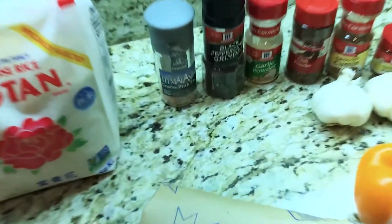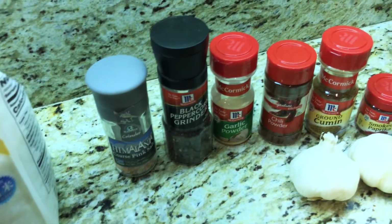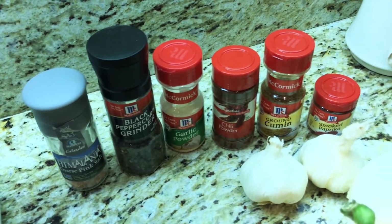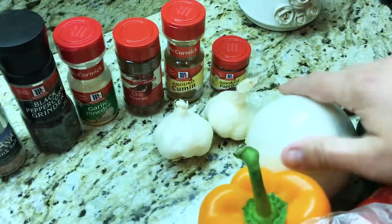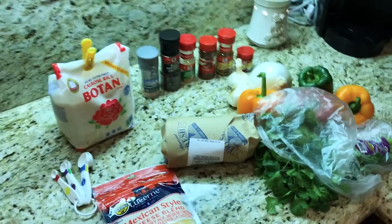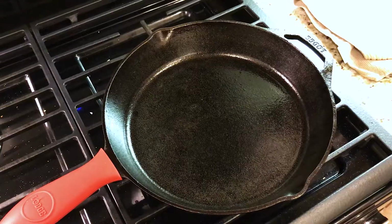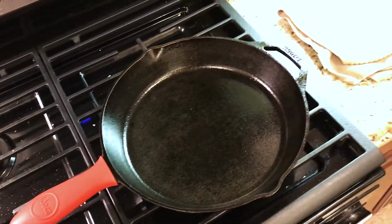And these are some of the things I'm gonna put in here. Sea salt, that's pink, coarse, Himalayan. Of course, pepper, garlic powder, chili powder, ground cumin, some smoked paprika, and of course our onion. We might even throw in some garlic. So yeah, those are the ingredients needed to start my trusty cast iron. Look, I got this little thing so that I don't burn my hands like I do every single time.